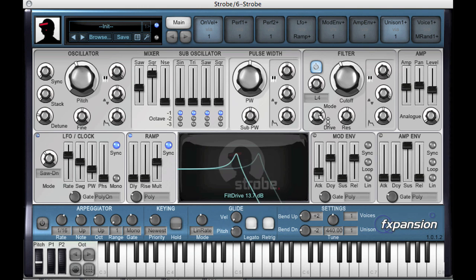I've got a song here with Strobe supplying a bass line, and I'm going to use this to demonstrate the two drive stages. At the moment I'm driving the input of the filter quite hard. If I back this off to about -10 dB, the first thing you'll notice is that the volume has gone down quite a bit, so we're going to use the output level to compensate for that. And you'll notice that what we get is a cleaner sound.